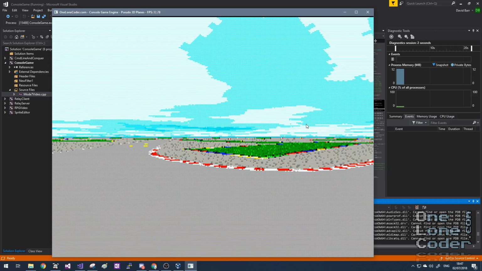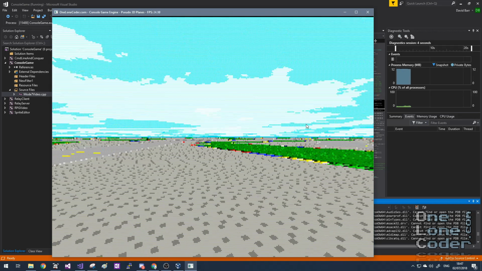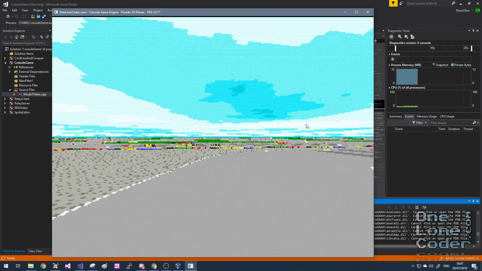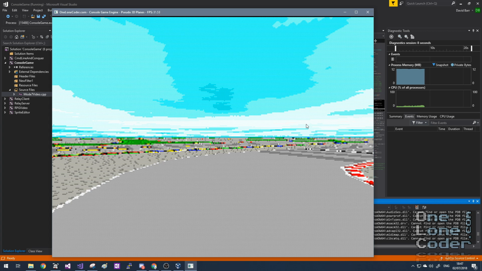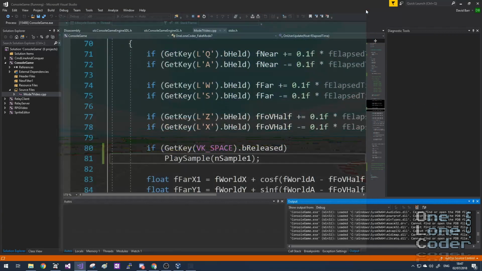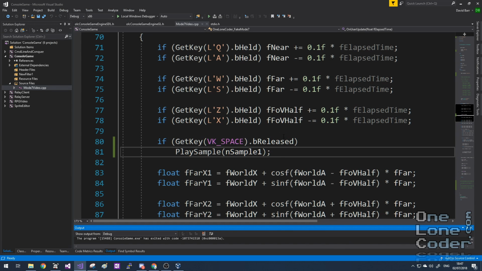So we're moving around, pressing the spacebar. And what we can see is we played multiple sounds on top of each other. There is in fact an internal mixing desk behind the scenes in the console game engine. And that's almost it for sound. The library will carry on growing as I develop more things into it, because I'm interested in revisiting sound. We've not really done any sound stuff since the synthesizer.